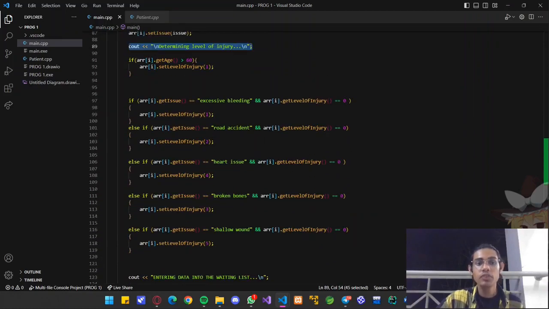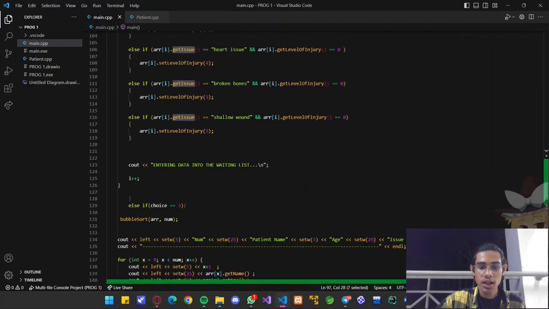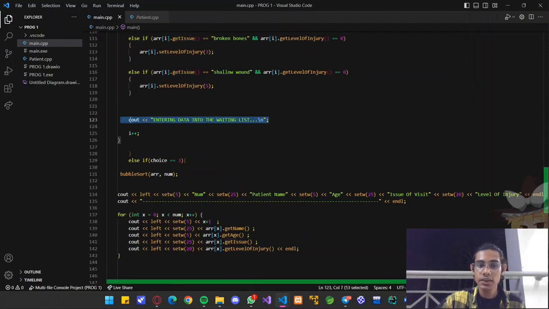So the level of injury is determined based on several things, just like priority in non-preemptive priority scheduling. In non-preemptive priority scheduling, the priority gets determined by size, CPU usage, etc. Here in this program, the level of injury gets determined by age and by the issue. After that, the data is entered into the waiting list.